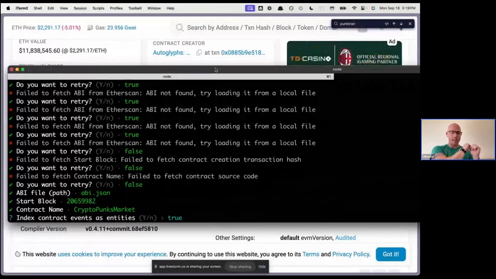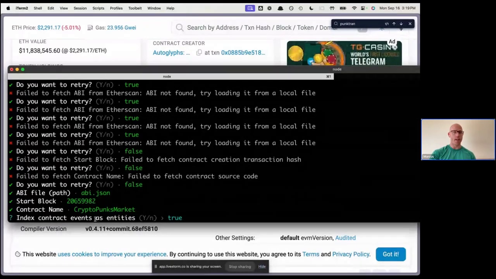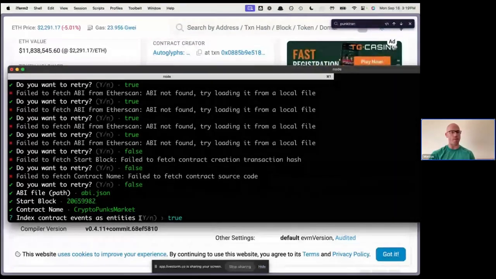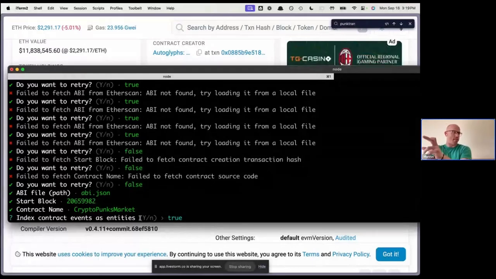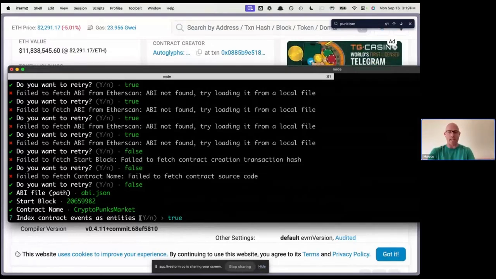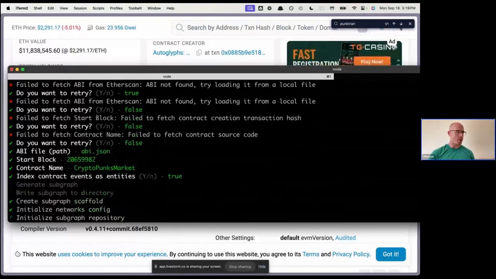This line is saying, hey, look at all the events that have ever occurred from this start block until today, and we're going to convert them into a database entity with the same names. So if there's a punk transfer event that we see coming from chain, it's going to become a punk transfer database entry. And then that will be organized for us to query in terms of its timeline. It's not just randomly put in there. It's put into a bucket known as an entity that we can go ahead and build with.